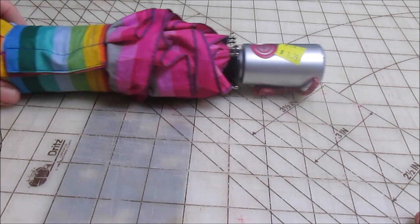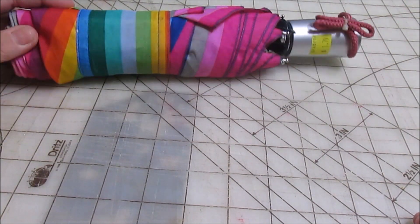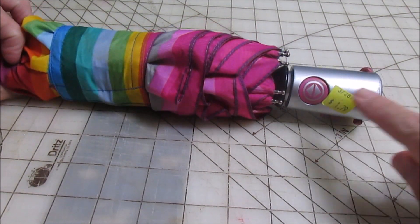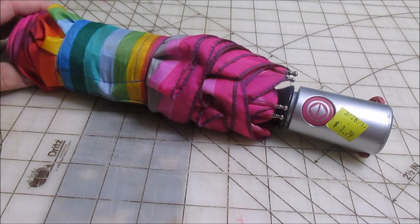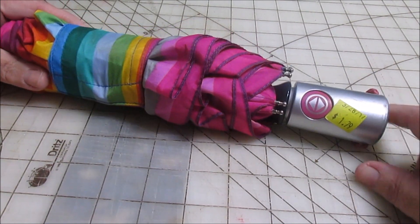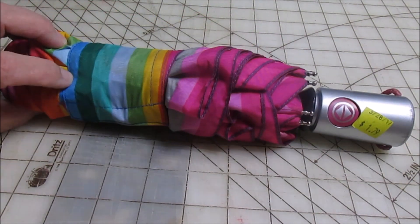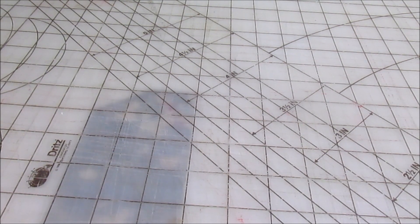This stuff here I got from Goodwill, so it does have prices on it. I got this nice little small umbrella here — it's just striped. It is a little dirty; I have a few spots I could try to clean off. But overall it's a very nice umbrella. When you open it up it has a nice push button, it works great, and I really needed a small one I can keep in my purse. It was only a dollar seventy-nine, which is why I picked it up.